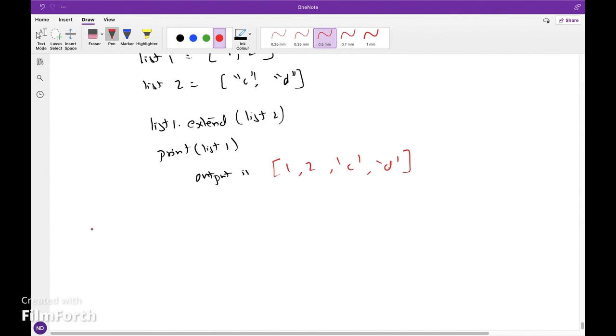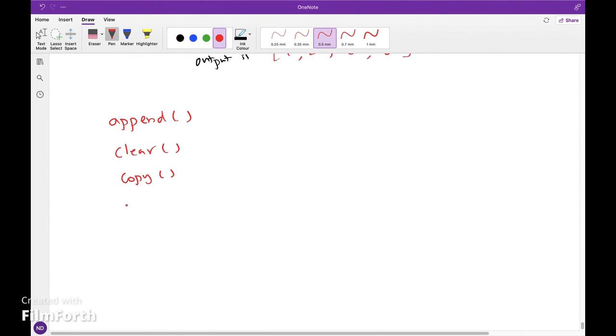So the methods: append, adds an element at the end of the list. Clear, removes all the elements from the list. Copy, returns a copy of the list. Count, returns the number of elements with the specified value. Extend, adds the elements of a list to the end of the current list.